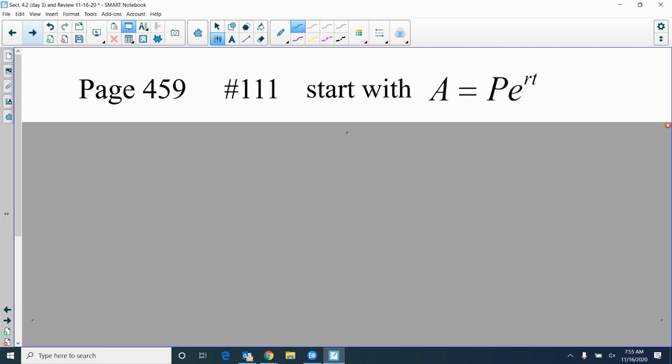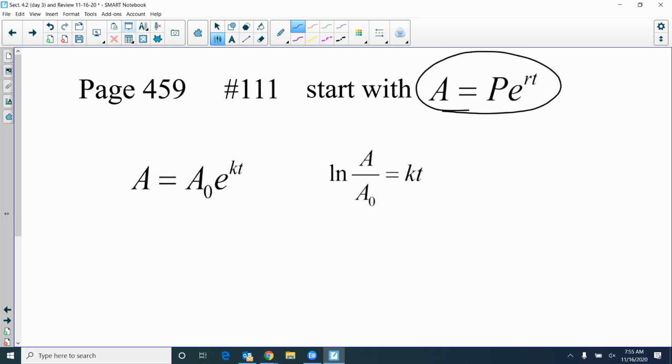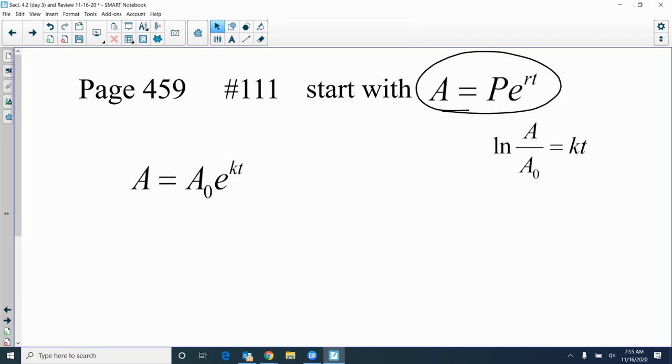Now it said doubling your money. How long would it take to double your money if you invested P dollars at the rate of 8% compounded continuously? Okay, so once it says compounded continuously, I'm using this. That is that form. Yes, and I'll have that on your quiz tomorrow, and I'll explain that. I'm going to put these over to the side for a second.